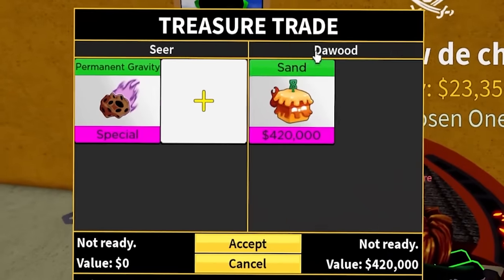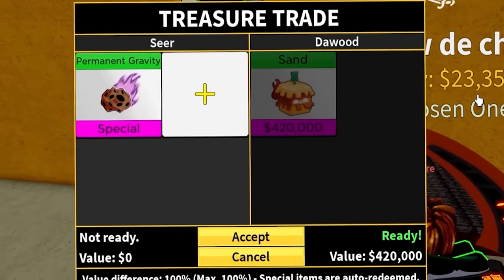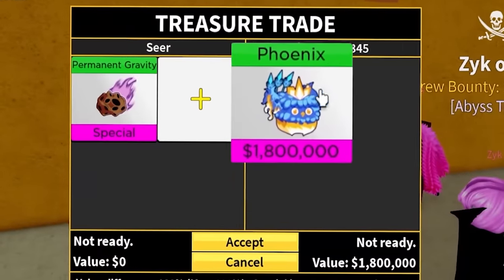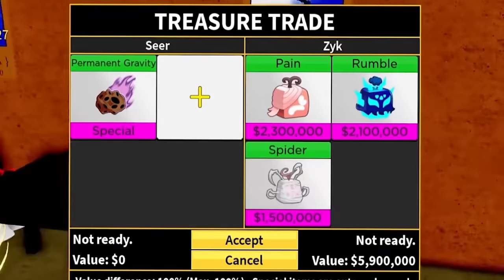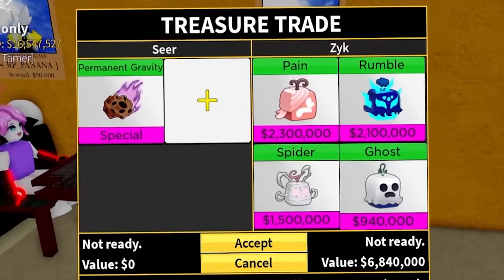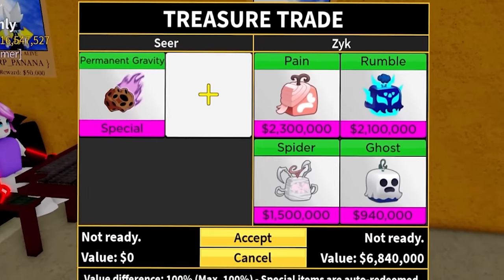Let's see. We have Mr. Dawood over here. And yeah, I don't think he has anything. A sand fruit, really? Bro, what is that? And we have a phoenix over here, okay? We have Banzi. And I don't think he has anything else, okay? Let's see. Maybe Zeke has something, okay? A pain, a rumble, spider, and a ghost. Yeah, I'm not gonna lie, that is not that great. Okay, that is not a great offer.